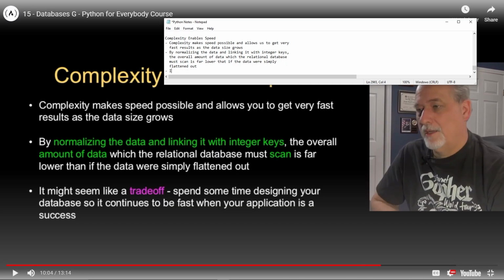And then the next one is, it might seem like a trade-off. Isn't everything a trade-off?